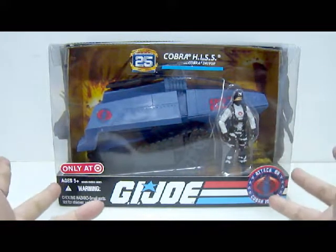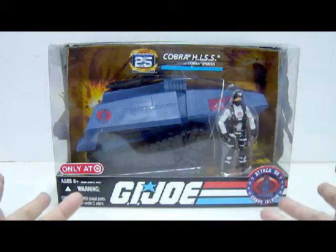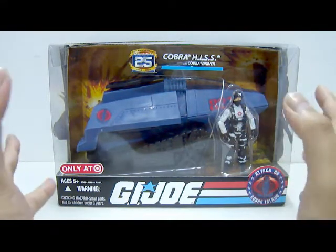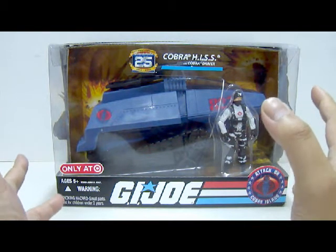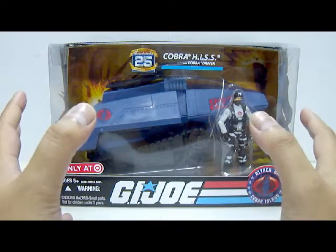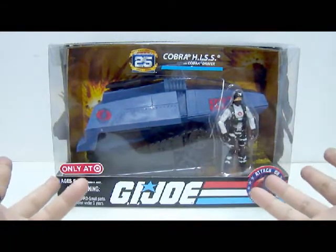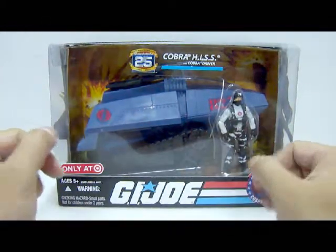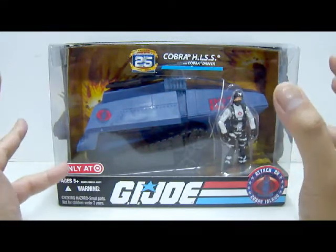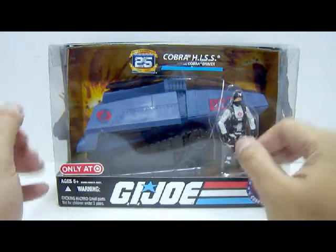Now, I got this straight from eBay, no surprise there, and this cost me like $30, plus an additional $30 for shipping because I live in Malaysia. I could have opted for something cheaper this time, but it's not easy to find an eBay seller that actually ships worldwide, especially for a mint on card item, so I was forced to pay that price just to get a carded one this time. I would have gotten a loose one, but I wanted to have everything complete.